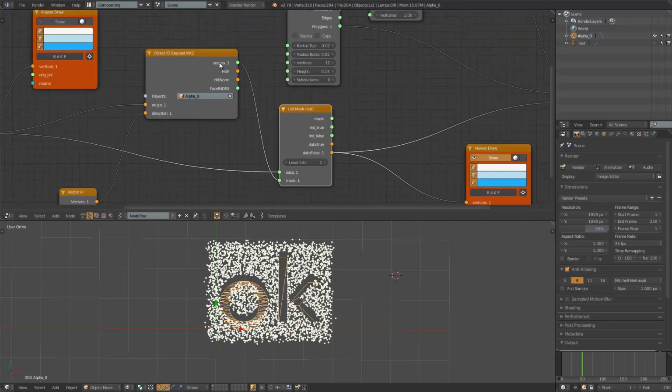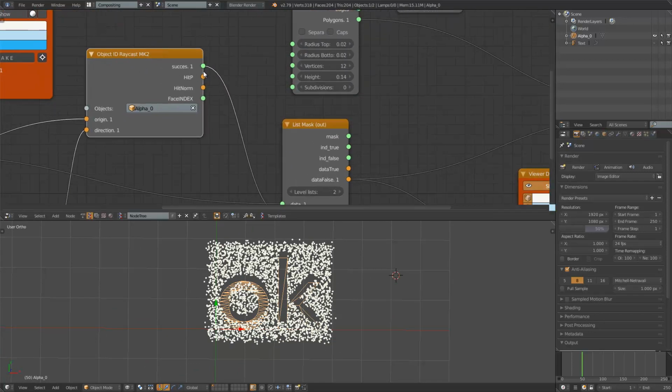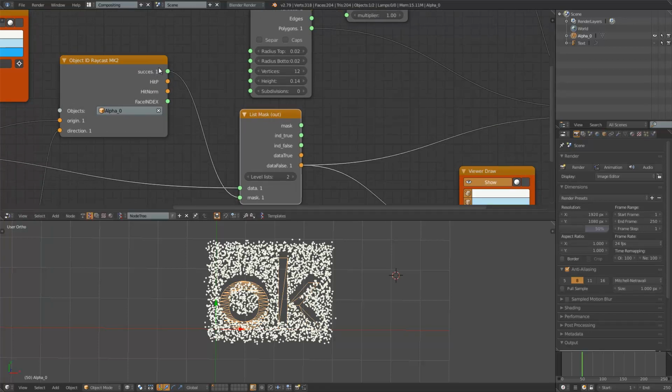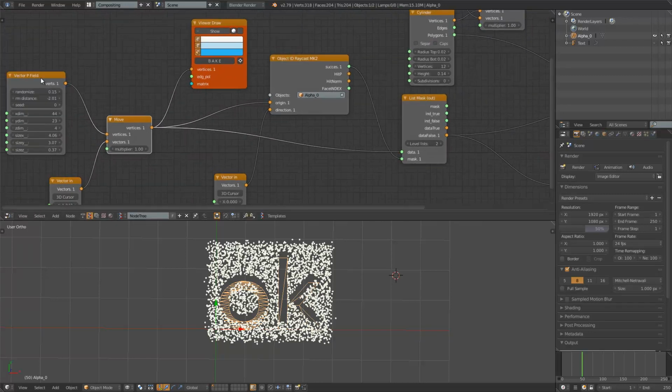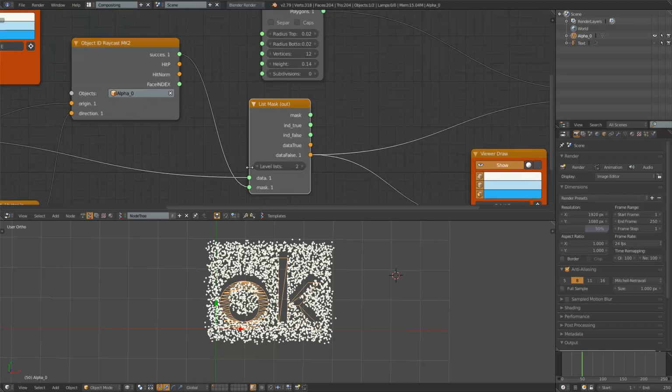And the output of this object ID Raycast, there's a success, hit point, normal, hit face index, but I'm interested in this success. So from this vector P data coming in, we can mask it using the success hit.